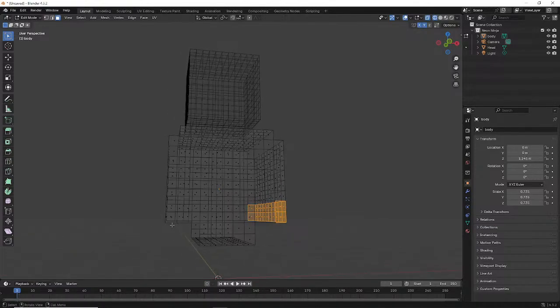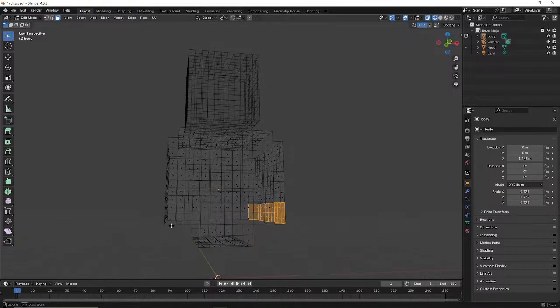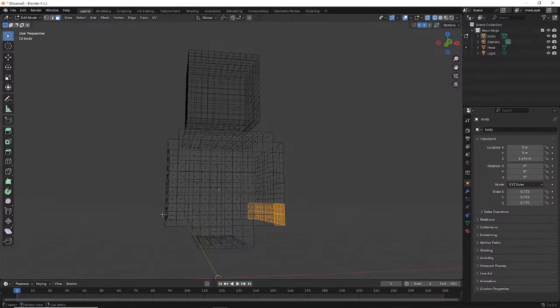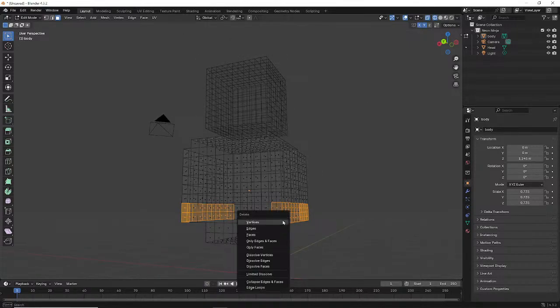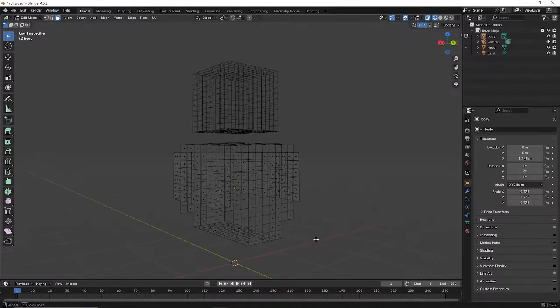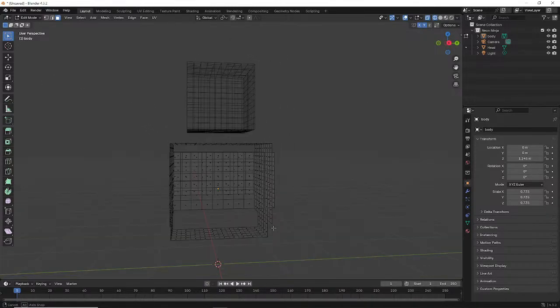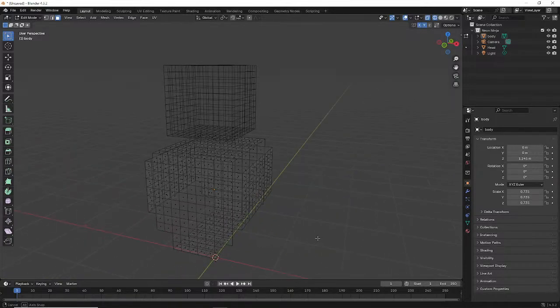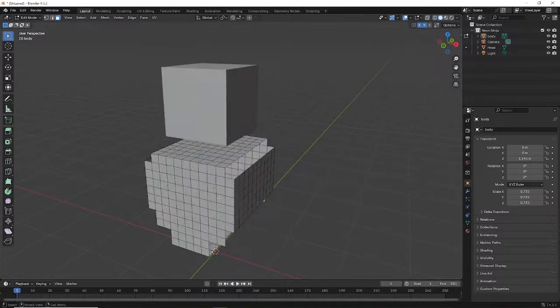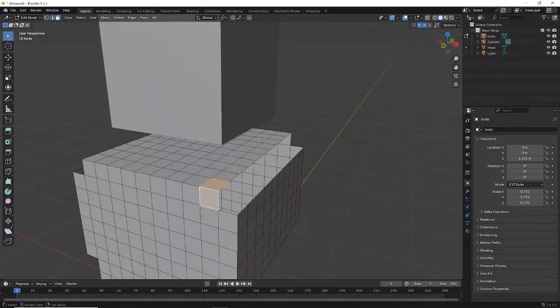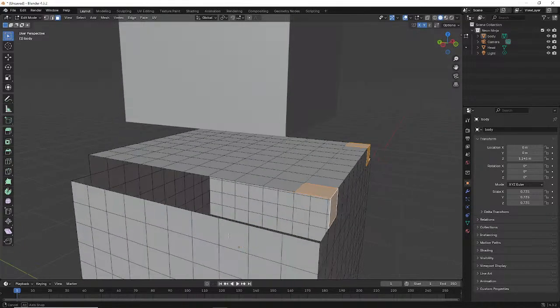And then we switch over here. And delete faces. Okay. Here's something. Change it to that. So then you need these corner bits deleting.